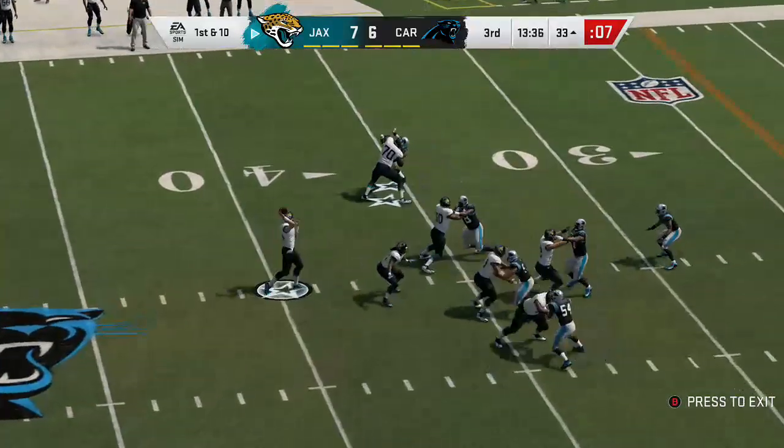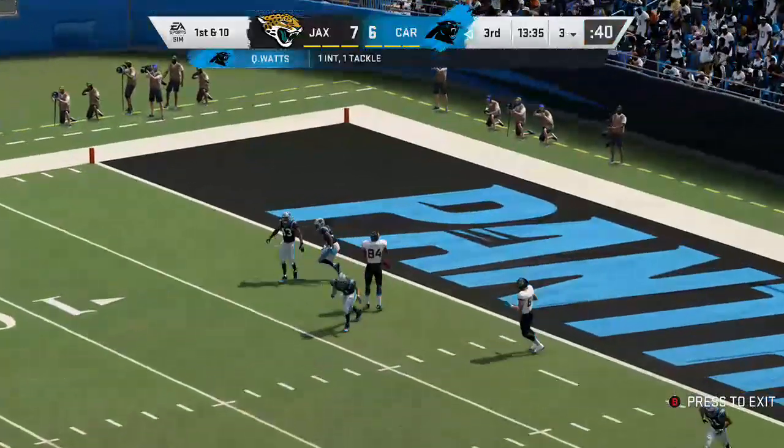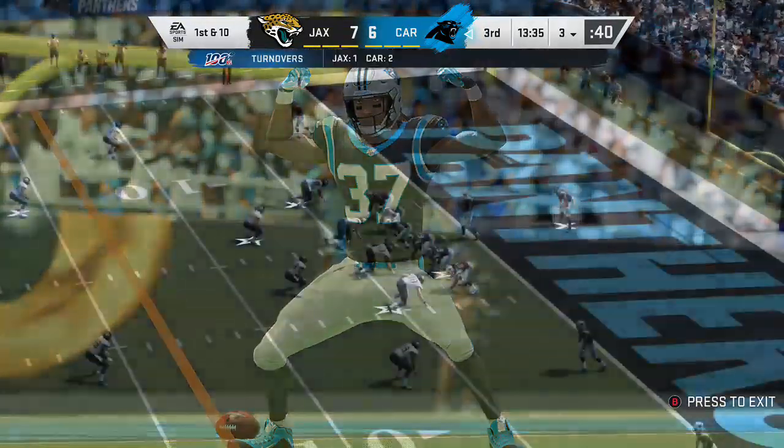Off play action. Bishop. Into double coverage, and it's intercepted. Picked off inside the 5. And a big turnover there as his guys will get the football back.